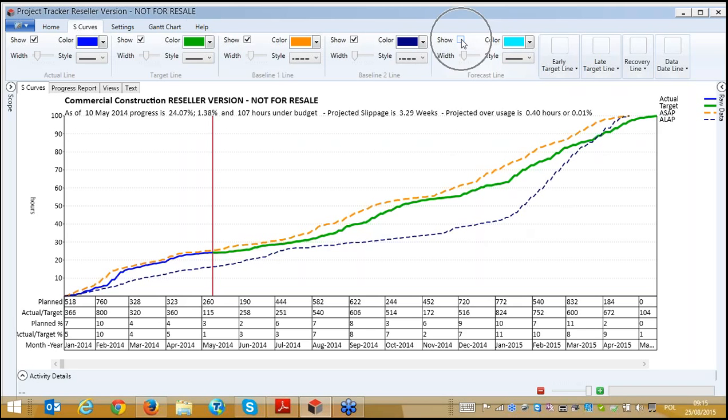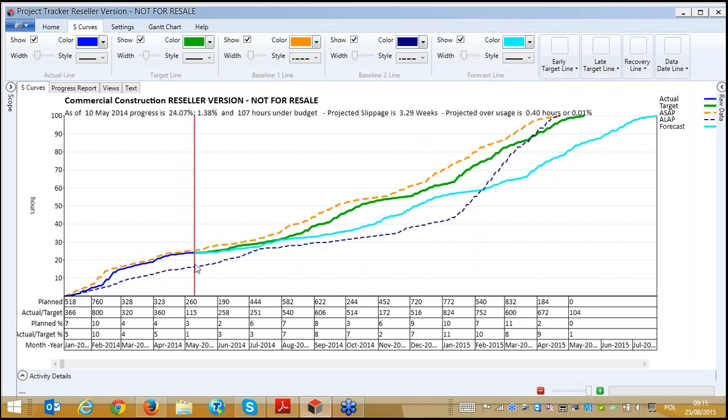And this is also a very unique feature of Asta Powerproject, the project tracker. It allows us to see our forecast line and how it is calculated. It takes our current progress rate and applies it to the remaining work, and says when we can expect to finish with this current progress rate. So actually we are not doing very well for now. Let's say this is like the middle of April and this is like the end of July, so we see almost 4 months of delay.